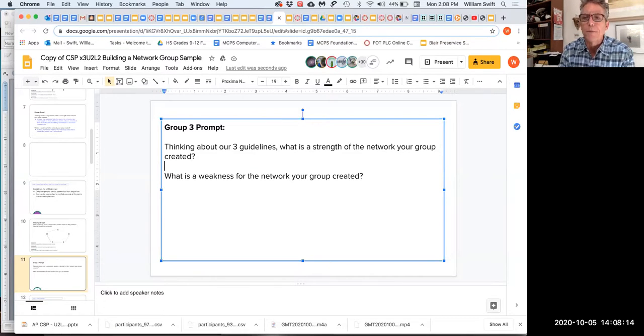So anybody else with a strength or a weakness of the network that you created? Another strength of that multiple connection network is you can break lines. Lines can get broken and people are still going to stay connected. It might not be quite as fast, but they'll still be connected. Weaknesses are, in that final one, the cheapest one, if any one of those lines breaks, the group will not all be connected. That's why the one where everything is connected is nice.